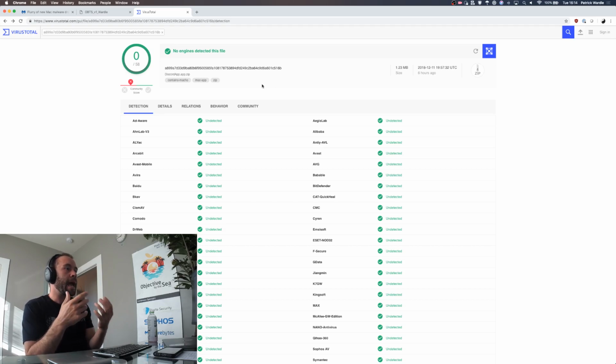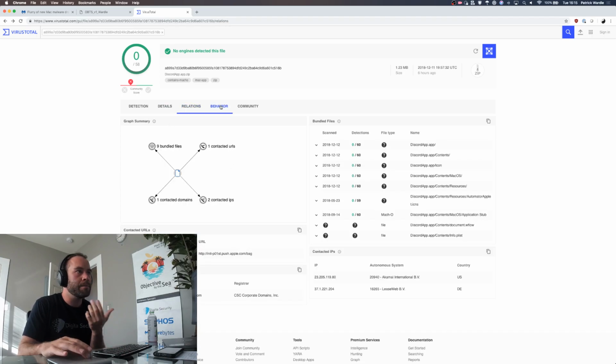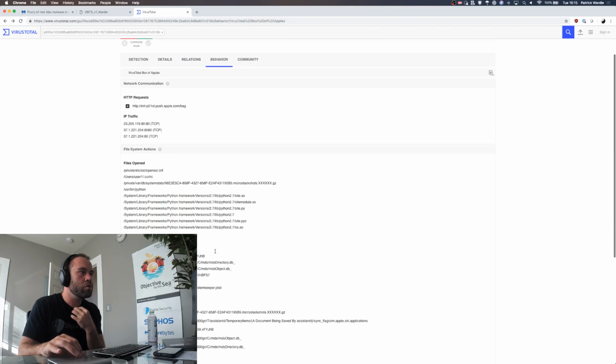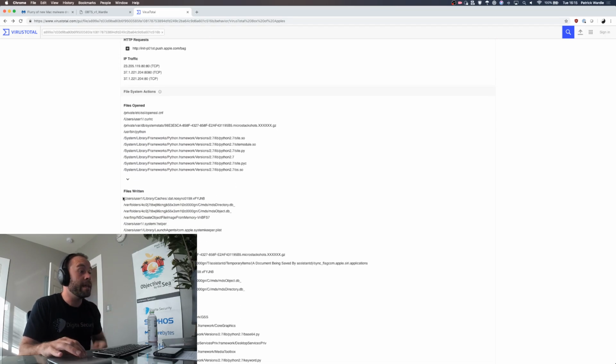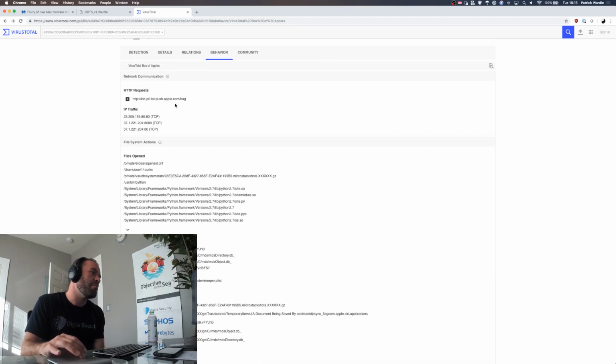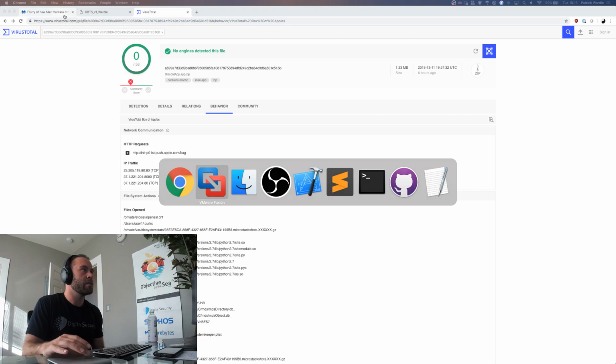Basically, they have Mac app specific scanning logic. For example, they'll extract the signature of it, they'll pull out other metadata, and they actually even run it in a sandbox. So here we can see there's some details about it. The files it creates, doing some Python stuff. We see some IP addresses. So again, great question. If you guys have any other questions, feel free to jump in at any time, and I will try to answer them.